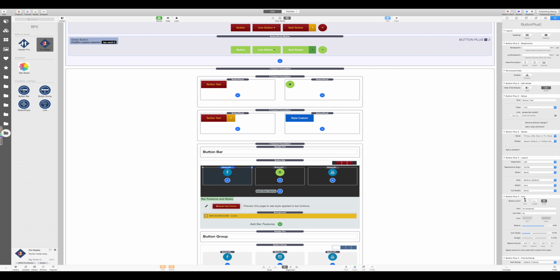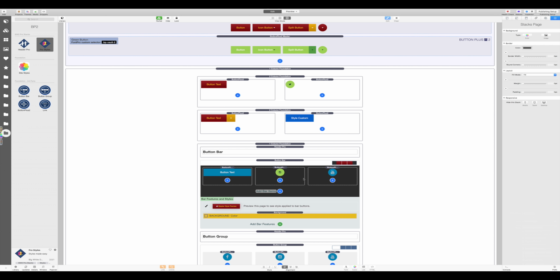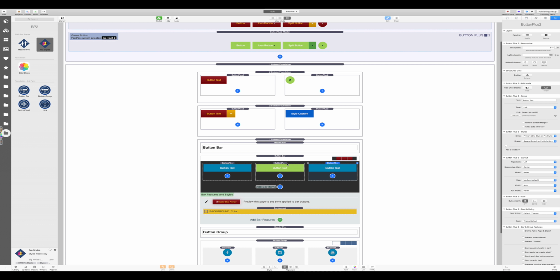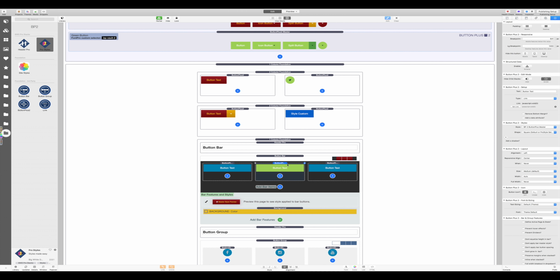And if we just quickly see how quickly it is to change them all back, we're going to quickly change these back to being normal buttons, and we'll take that master style off our second button and let it just get the primary site styles. So here's our preview. Remember, we don't see the master style until we preview the bar.